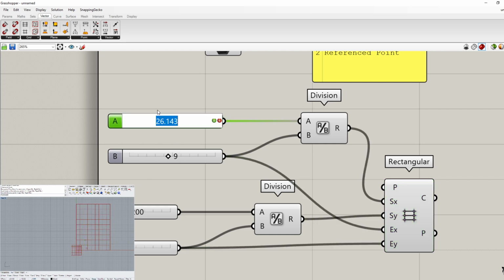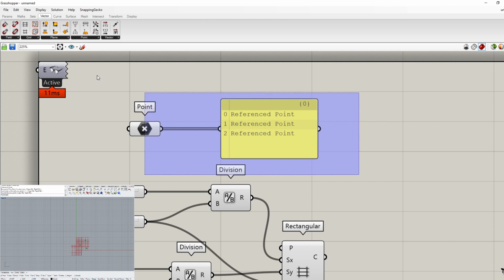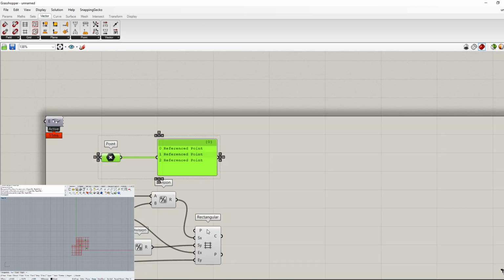Now, I'm kind of happy with what I've got here. I'm going to make the size of the overall system 10 units by 10 units, and I'm going to make it a kind of square, even though I could make it something a little bit more complicated. All good. And now we've got our input and our grid. So we're done with step 1.